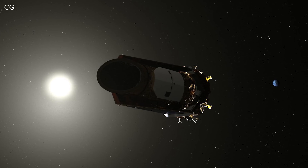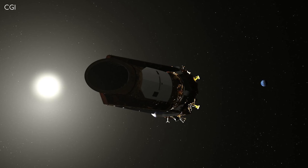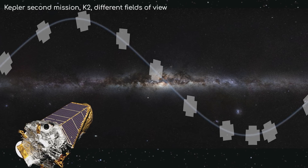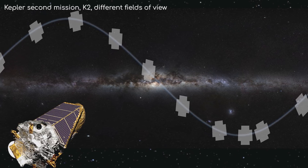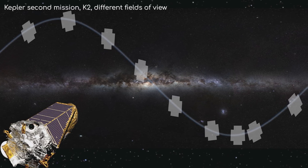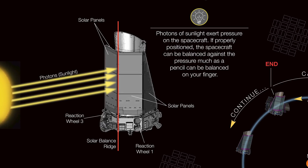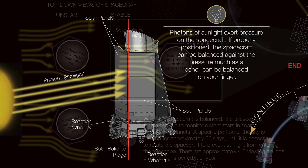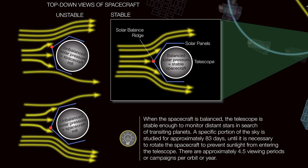So instead of abandoning the spacecraft altogether, NASA came up with a new mission. Instead of fighting against the rotation as it orbits, it would see what it could find in different fields of view. The way it did this was quite ingenious — using solar wind pressure, they could keep the spacecraft aligned for about 3 months looking at one patch of sky, all the while preventing rotation of the spacecraft. So very much a balancing act.